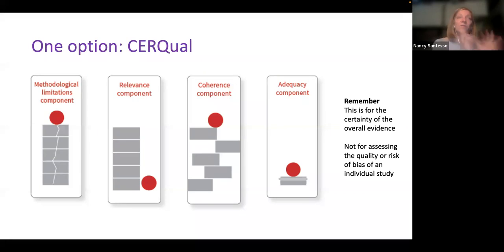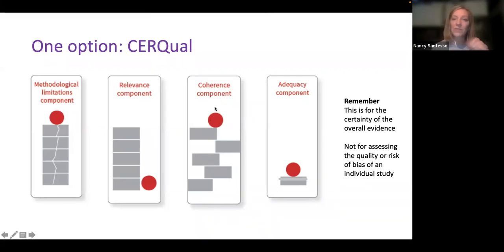So if we're looking at focus groups and interviews and coming up with themes, we might want to tell the guideline group how certain we are about those themes. It covers the points that everybody brought up. In general, how good were those studies? What were the methods, so the methodological limitations? And then a big one was relevance. If it's coming from people who are not necessarily having lived experiences or not at risk, how relevant is the information from those groups? That's another component we really covered.